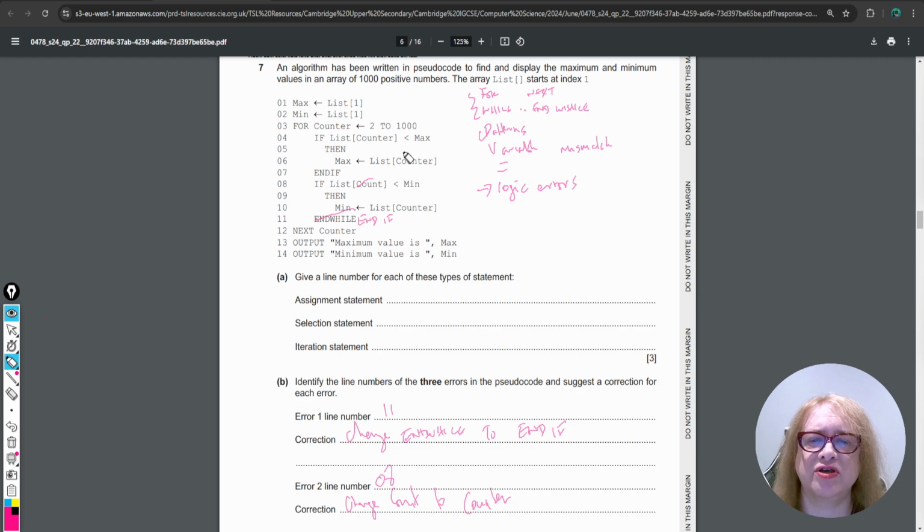Well, these can't both be true, because we want to set the max if this number is greater than the max, and if this number is greater than the min, then we want to set the min. So this is actually correct, and the logic here is that that should be a greater than. I don't have enough space because I wanted to fit this on the screen so you could see, but we have line 4, and we should change the less than to greater than.